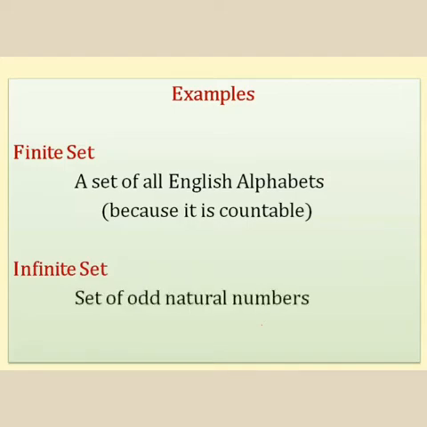An example for an infinite set is the set of odd natural numbers. Say we start from 1, 3, 5, 7 and it keeps on going. There are infinite natural numbers. If we say natural numbers till 10 or till 20, you can say that is finite. But here it is given as the set of odd natural numbers. They have not given any condition as to which number it goes till. So this is an infinite set. For an infinite set, inside the curly braces you write the dot dot dot symbol.